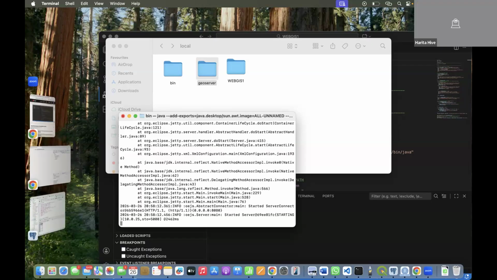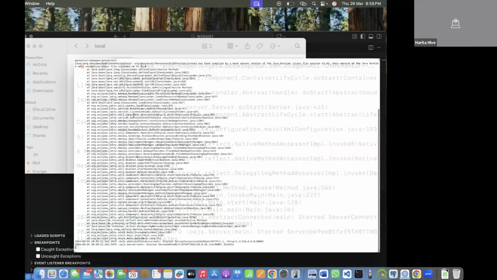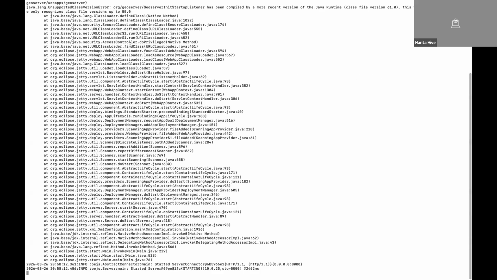What was the error on the top? Can you scroll? Can you increase the screen? Expand. Scroll up. What was the first line just after we ran this code? Variable not found. Home environment variable not found. Okay. Fine. Wait. Class path. Okay. Scroll down. We'll wait for some time. Let it run.